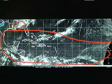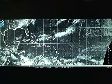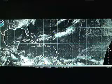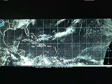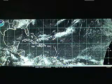Current conditions in the tropics, the Atlantic is nice and quiet. Finally got that moisture out of most of the Gulf Coast area so that the I-10 corridor almost dried out. Still some rain showers and convective activity over parts of the Panhandle of Florida and southeast Alabama, but nothing in the tropics to speak of.